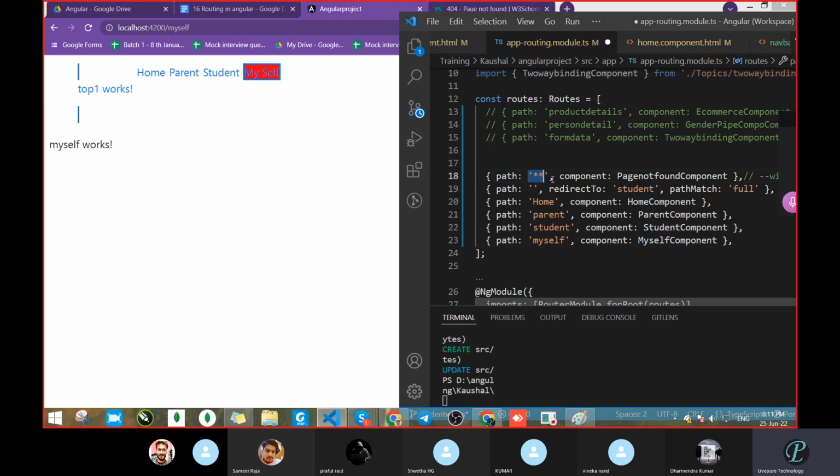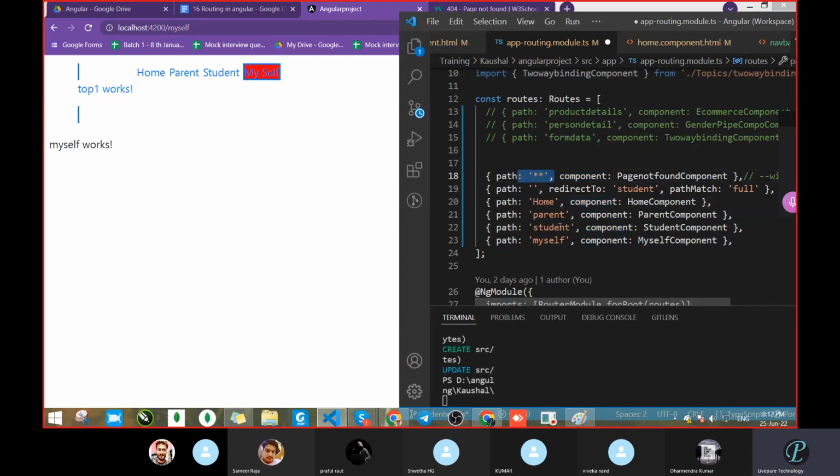Now we had passed this double star on the top. So what are you thinking? Whether we will get any component data or not? No, sir. We will get all components, but it is showing the output 404, means not found. Why? Because when it will search, what is the use of this double star?